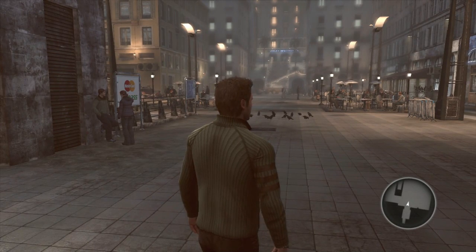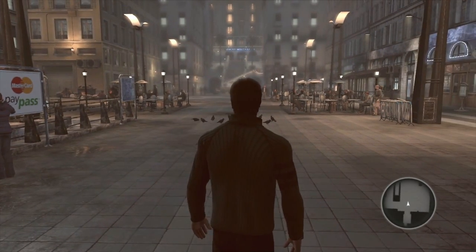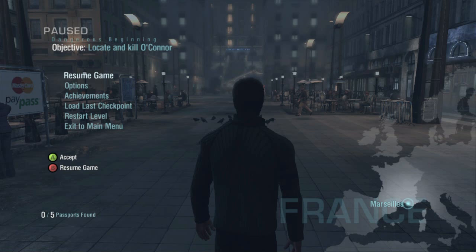Okay, so we have just got the instructions that we have got to find and kill Wombosi's man O'Connor. So first of all, we'll look at the pause menu. As you can see here, if we call it up, it gives you an objective up in the top left along with the name of the mission. Down in the bottom left you can see it keeps track of the amount of passports that you've found, so we'll be collecting 3 of them now before we actually progress very far in the game. And a nice little decorative touch down in the bottom right, you can see where in the world we are for this mission. So we are currently in Marseille, France.